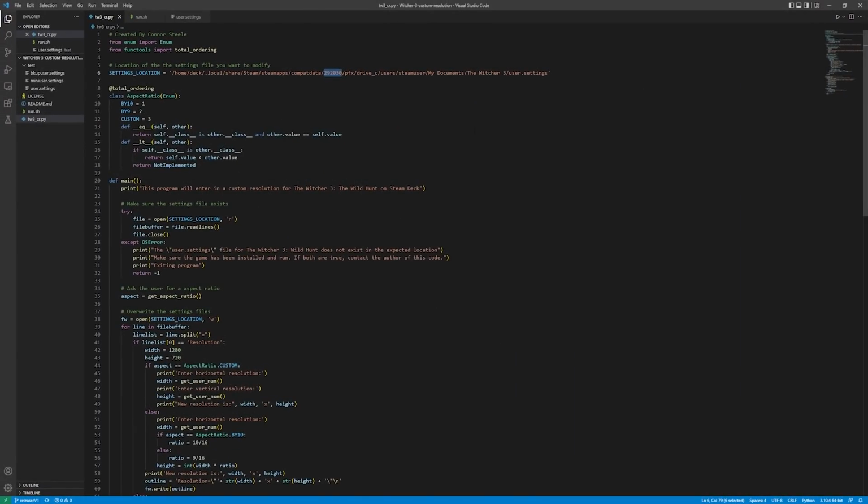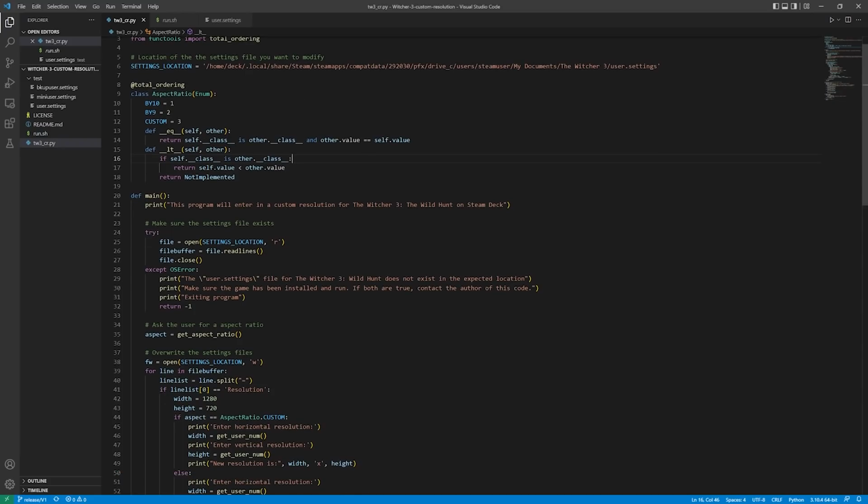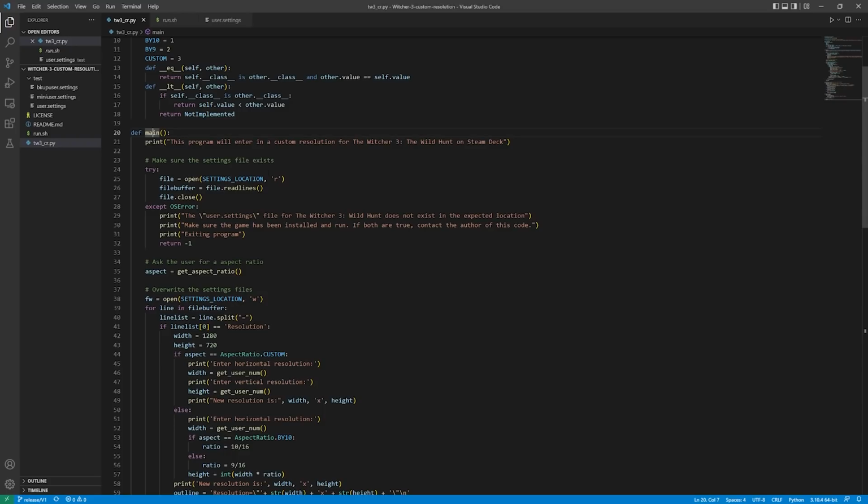So going back over into the actual Python file here, I will zoom in slightly to let you see what's going on. Like I said, this is the settings location. I'll show you a little bit later on how you can run this locally on some different files. This is just an enum that will let me do some comparisons easier and returning values to compare with that will be easier for me to read and just make more sense. So now we actually get to the main part of the program. So this essentially is what runs right away, this function, when you call it.